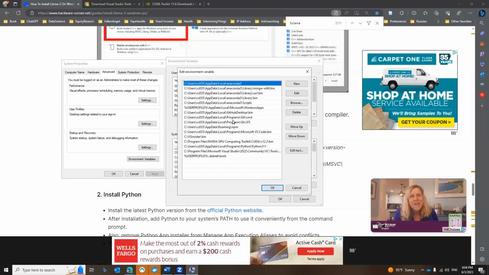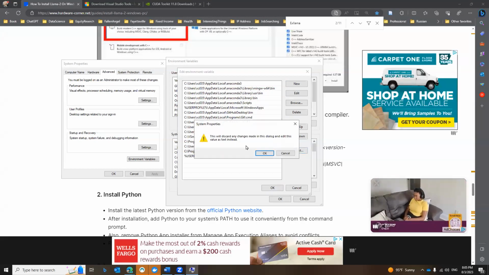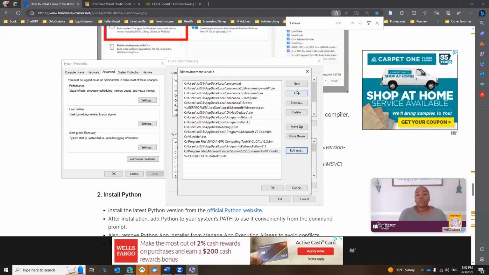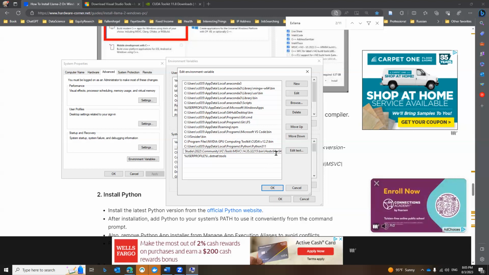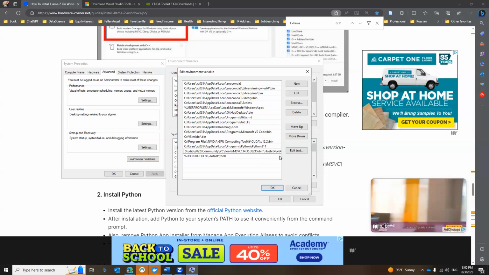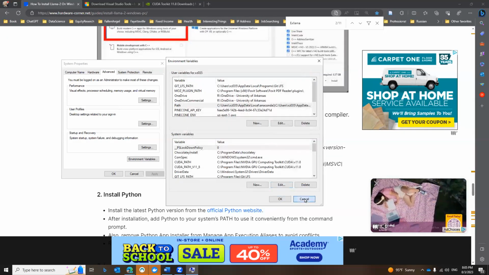If you don't have the CL.exe in the path, click on New and add it. I have this already, so this is mine. You can see that it's quite a long path, so just make sure that you have CL.exe under the folder down below.